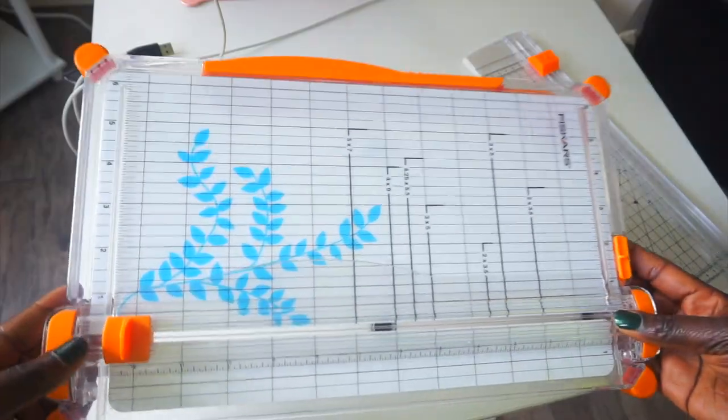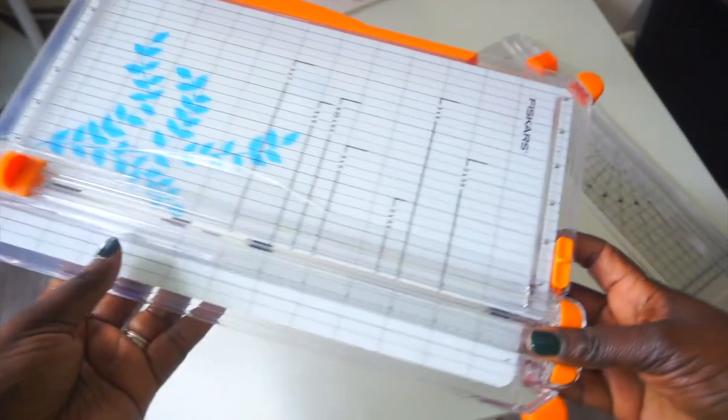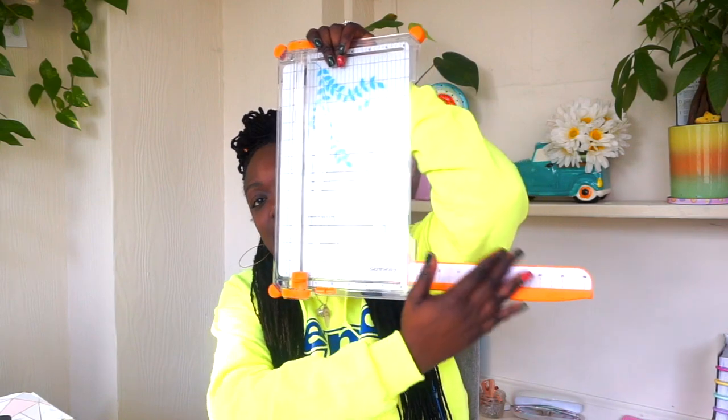So I got the Fiskars, which is still not too expensive, but it works for me for right now. And I love the color, of course, the design, of course, but also that it's bigger. Look at that, it expands. So I can cut things like this, and I can cut things that expand down here. So the Fiskars, I would definitely recommend this one.